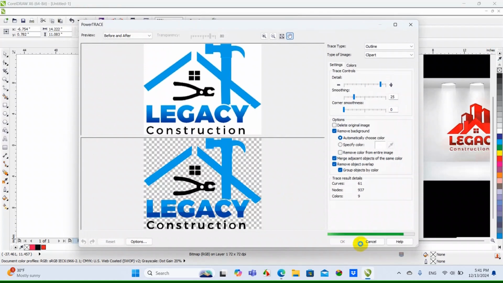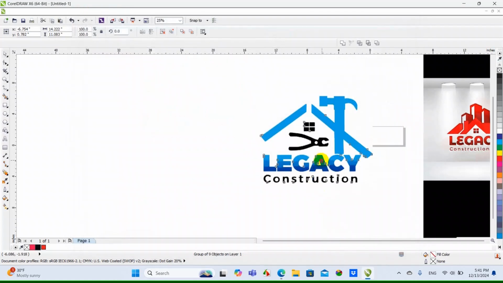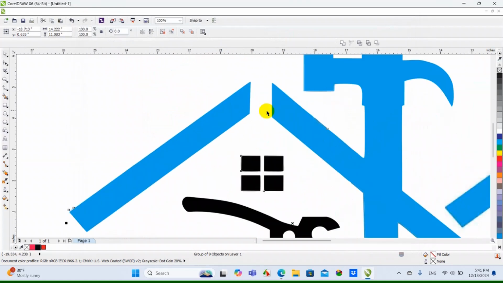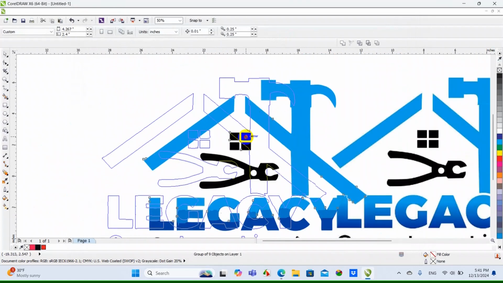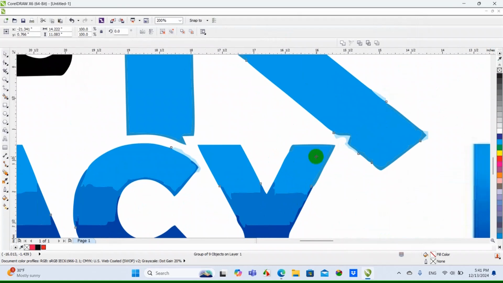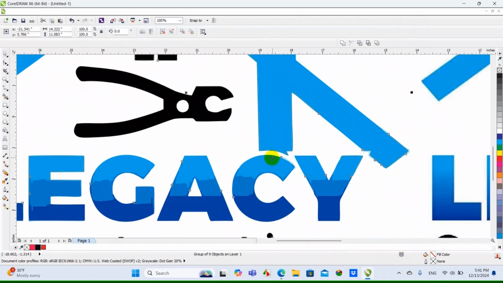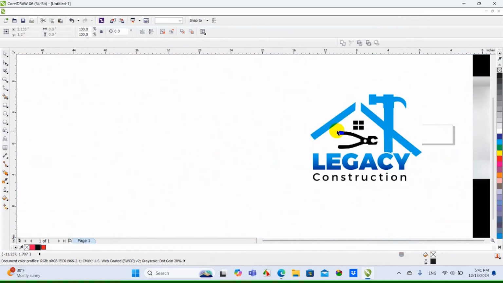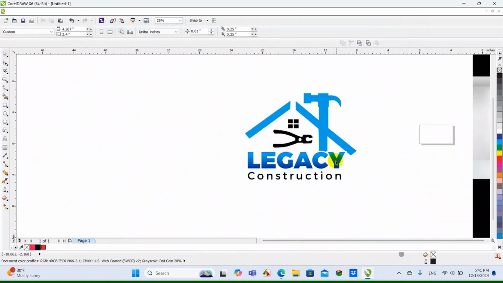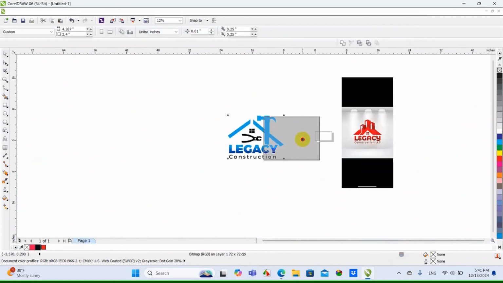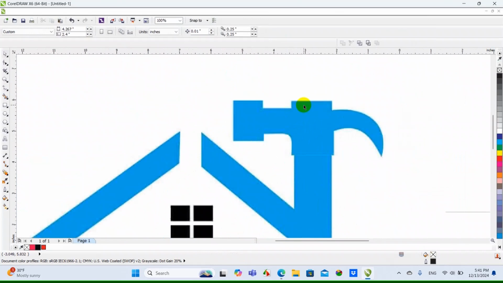This would be the easiest and the best way to do that, but most of the time this method won't work. You can see that there's a lot of details to be fixed, and that's why I'm not gonna do this method. And I mean, of course, I'm just trying to get the letters. And also, if I want to trace an image, there's a tool that I can use.